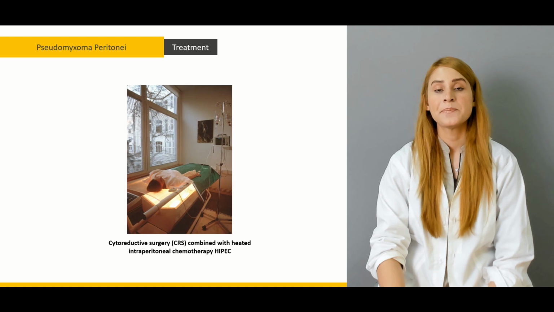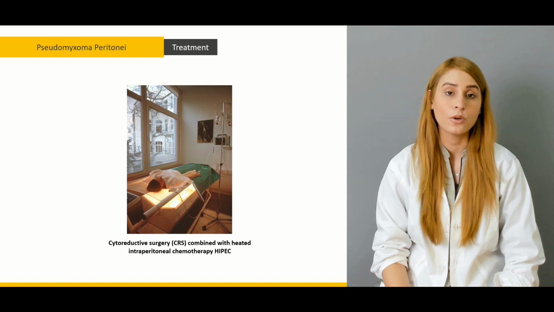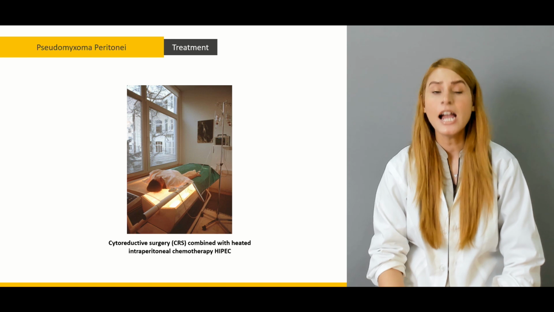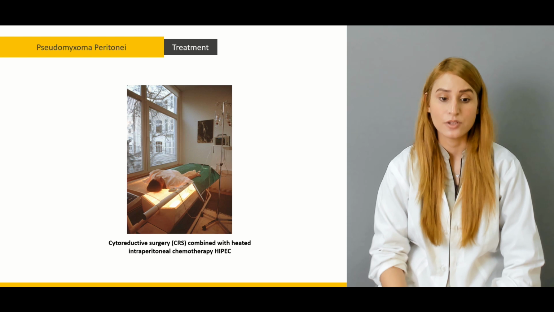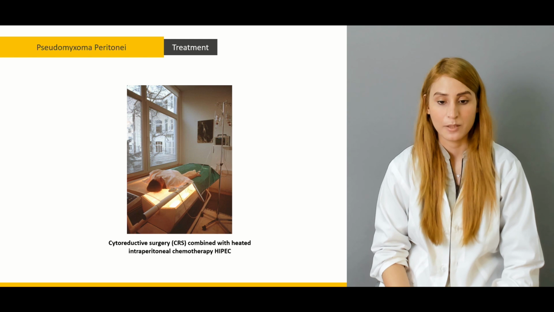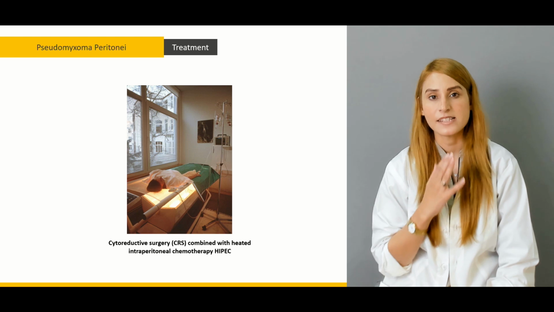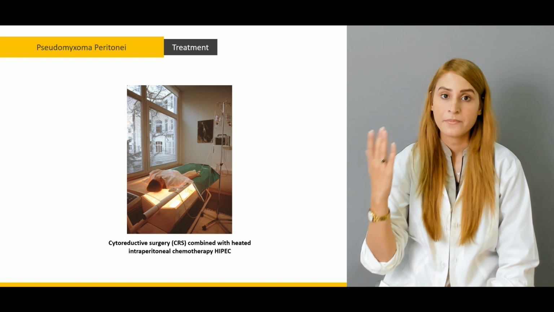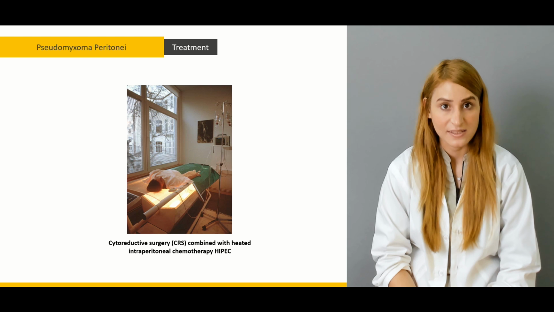In case of the treatment for the pseudomyxoma peritonei, I already told you, in case of low grade, you just have to perform the partial peritonectomy. But in case of the high grade mucinous with the signet cell appearance, you have to go for cytoreductive therapy, which is combined with a heated intraperitoneal chemotherapy. So what does the cytoreductive therapy involve? You're already cleaning everything: the segment of the colon, which is hemicolectomy, salpingo-oophorectomy, omentectomy and peritonectomy. So this is the conventional treatment for the pseudomyxoma peritonei.